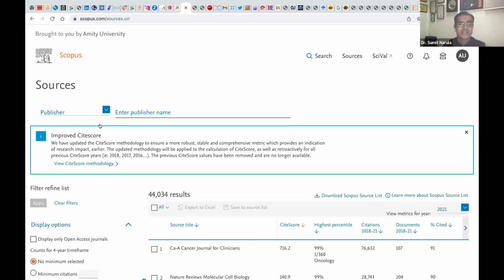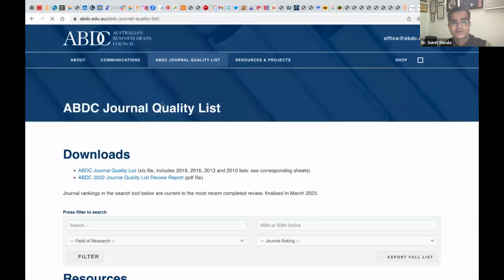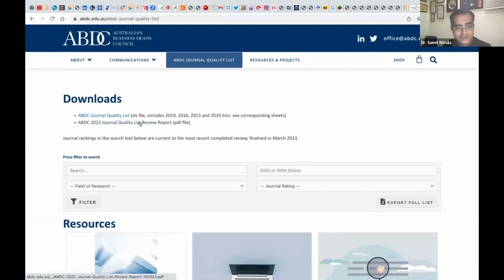The fifth is outlier behavior. The outlier behavior is a large number of unrelated papers. The journal will be of electrical engineering, the paper will be of a different stream. The journal will be of medical, the paper will be of business strategy. So there will be no relation between the theme of the paper and the scope of the journal. These are some of the major red flags in predatory journals, which can be anywhere in all the databases, in Scopus, in Clarivate, in ABDC, and others. If you go to the ABDC, which is also a prominent database in management courses everywhere, here also you can see, if you download the review list, they have written why some of the journals are being reviewed because of predatory content in them.